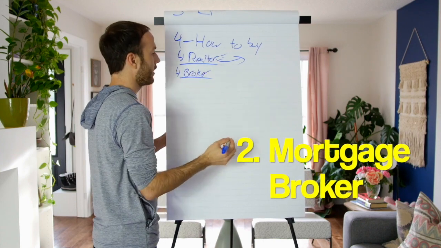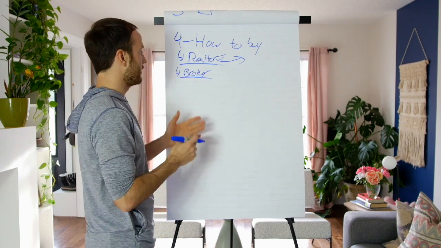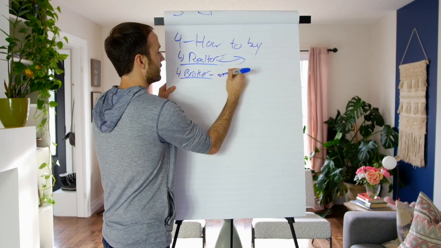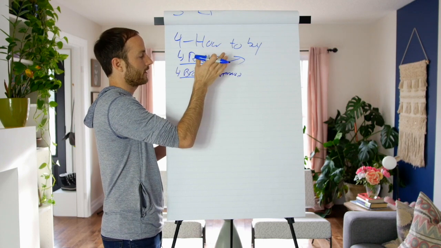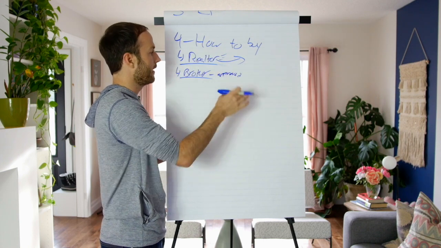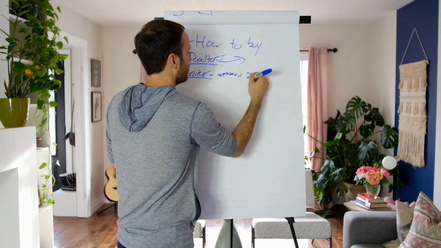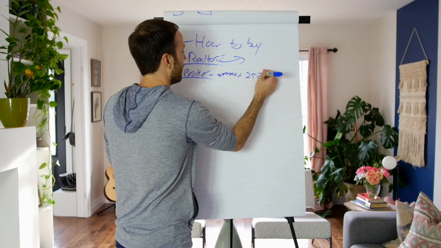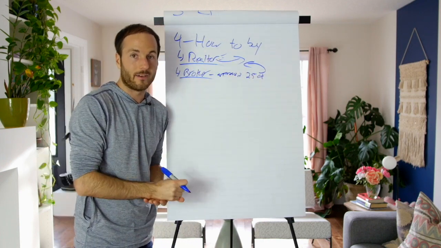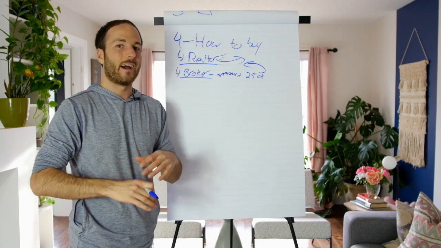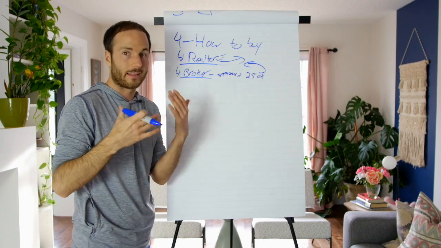Again, preferably one that specializes again with real estate investors. So what you're going to have to do is get approved. So this is what you should do before you start working with this person. So find the realtor, find the person who's going to be your expert in your area, get approved for a mortgage by your specialized broker for whatever amount, let's say it's $250,000. Now you can go back to a realtor and say, I'm approved. If something comes up, I can act quickly. I'm not going to piss around and make a conditional financing for like 30 days. I got the approval. I'm good. I'm confident. We're both confident now in what I can buy. Let's go.